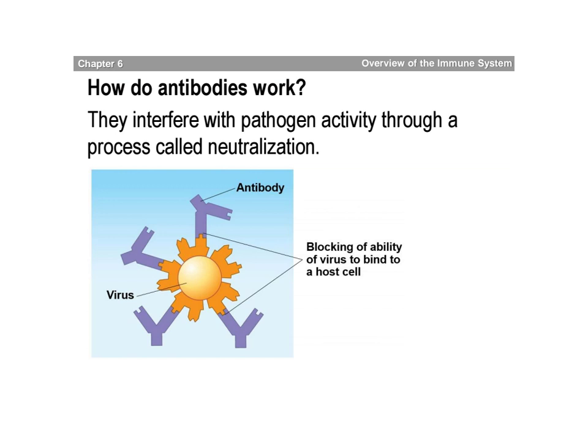So how do antibodies work? Well, they can work in various ways. One way is to interfere with the pathogen activity through a process called neutralization. Shown here is a virus. It's exhibiting certain antigens, and the body here has responded by generating antibodies. These antibodies then bind to the virus. And if you have enough of these binding to the outer proteins and carbohydrates of the virus, it may actually block the ability of the virus to bind and infect a host cell.